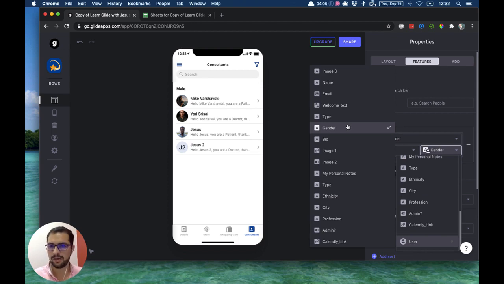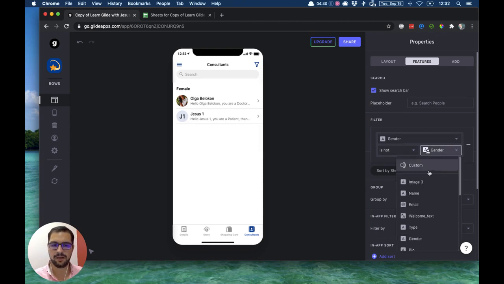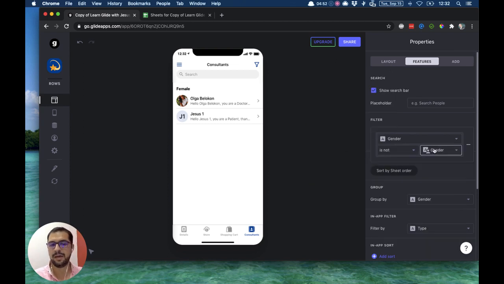This is a great way to set up, let's say, visibility conditions for when, for example, your users are looking at consultants and clients or doctors and patients. Let's say we have a Tinder-like app, right? So we want to show females for males. In this case, the condition would be gender is not the user gender. So the gender of these users is not my gender. You can see there's a little icon here of a person, because I went all the way down and this is my user. This is linked to any of my conditions, any of my properties. Because I am a male, users whose gender is not male will show up here.